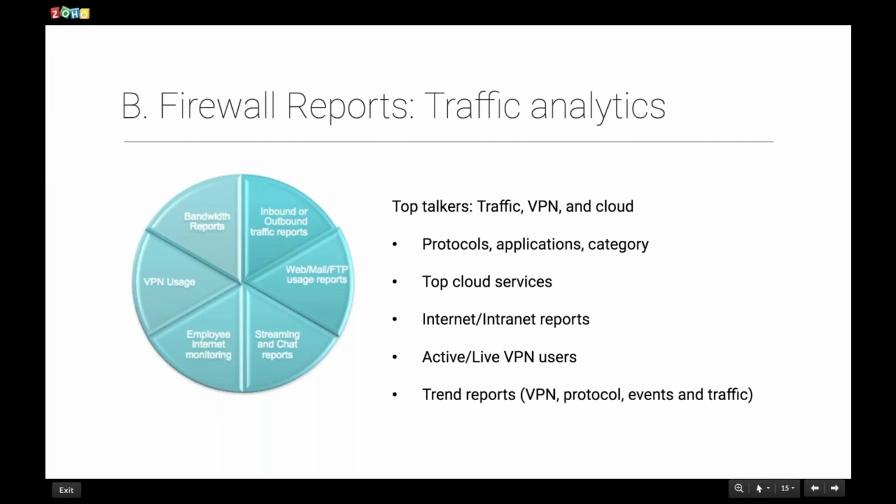So next is the firewall reports. You can split firewall analyzer reports into two. First is the traffic analytics, and then it's the security analytics. Under traffic analytics, you get detailed traffic usage reports on different protocols, applications, cloud services, VPN, and internet. Apart from this, you also get trend reports on VPN, protocol, events, and traffic.